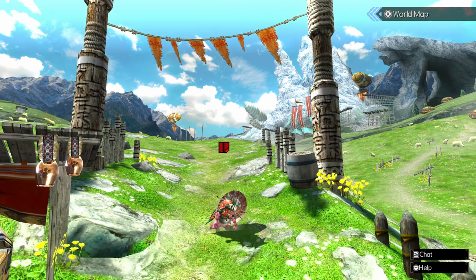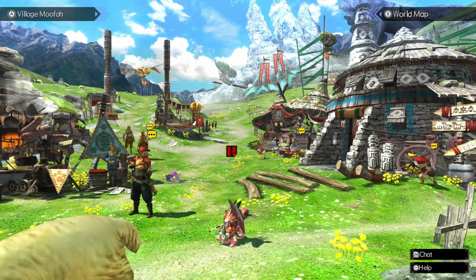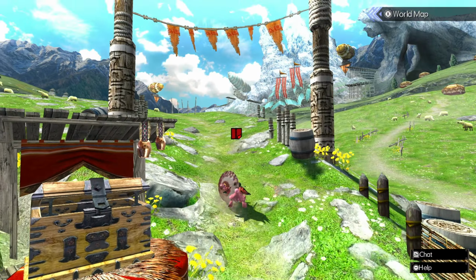Either way, before we go off on the quest, if we look throughout the town, there's a lot of yellow bubbles, more than usual at the very least. And they're pretty much just going to tell you how big of a threat this guy is. So I guess we'll have to go see for ourselves.